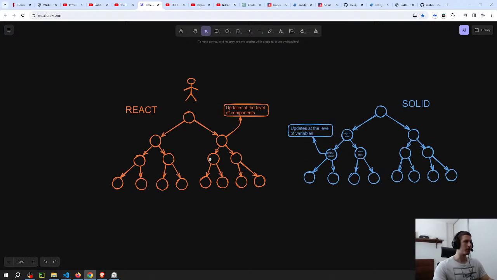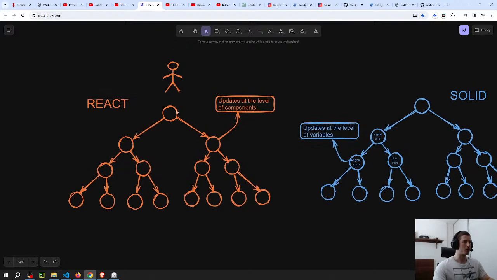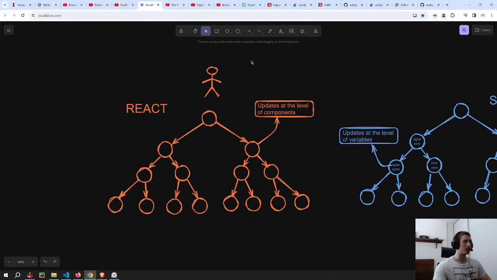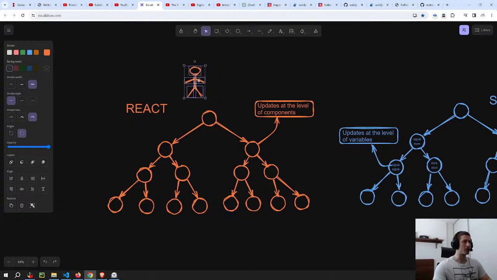So the biggest difference, I think, from React to Solid is that, obviously, they both are going to have the DOM tree. And then on React, the way that it works is that you have this guy here, which is the fiber work loop. And it's going to traverse the nodes. And then it's going to compare to see if the state changed or not. And if the state changed, then it's going to update the state, which means it's going to run the function for the component again. So it re-renders the entire component.